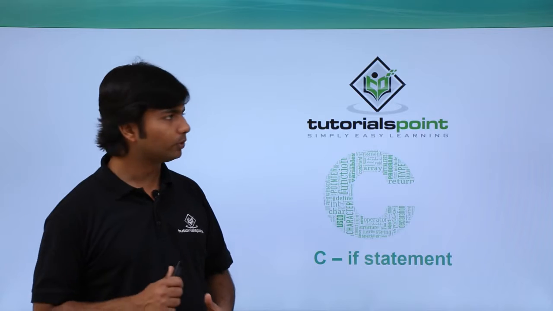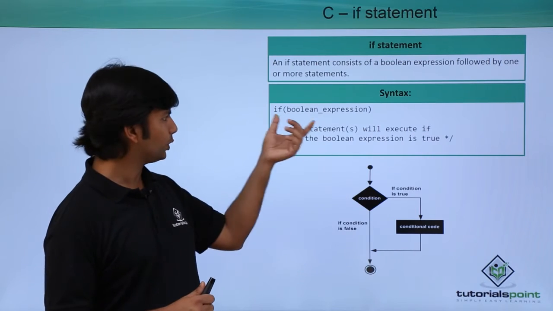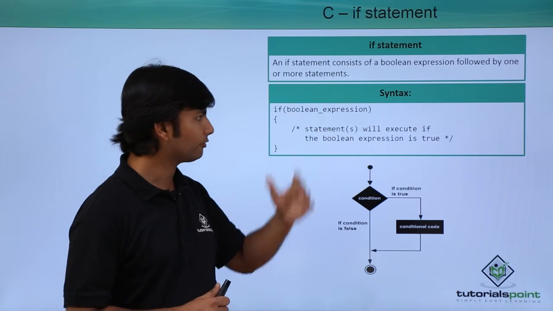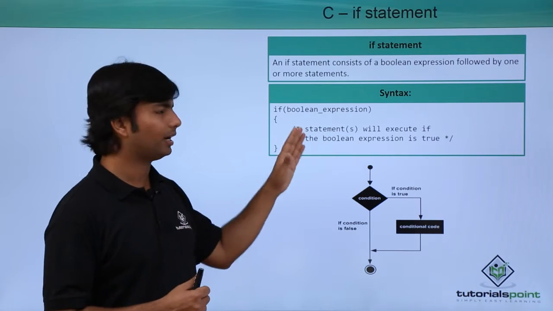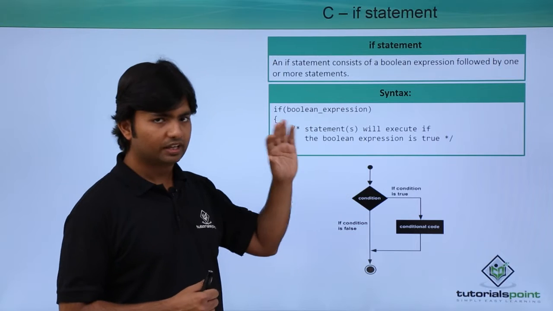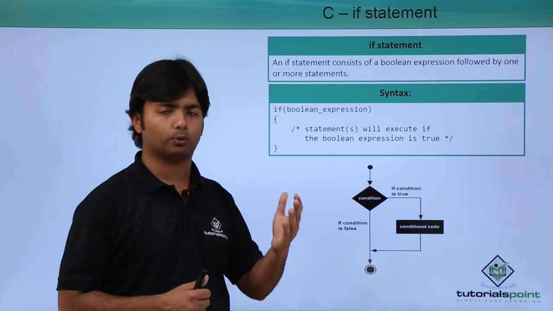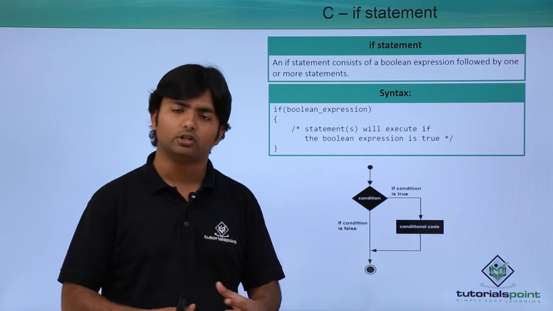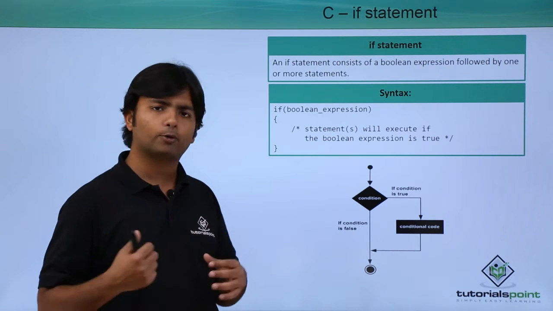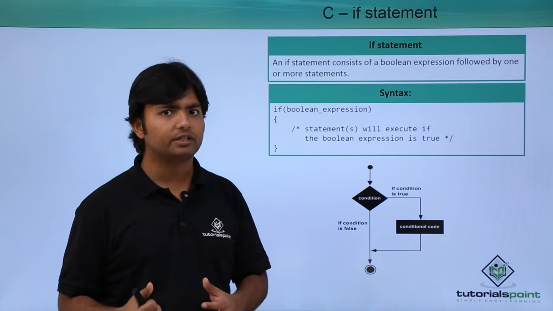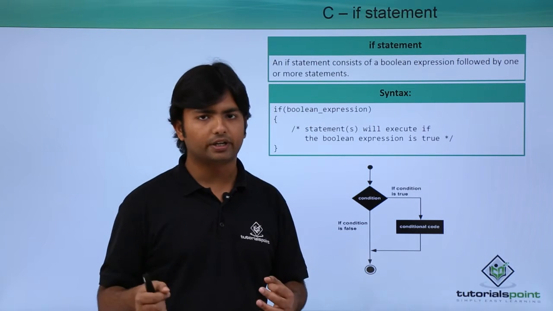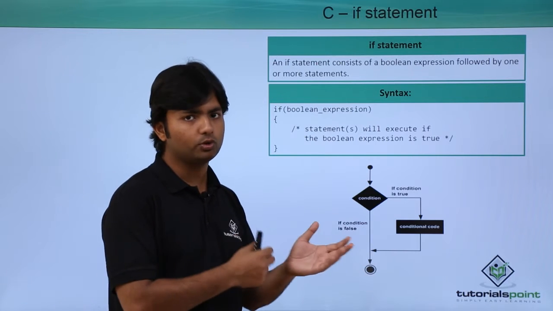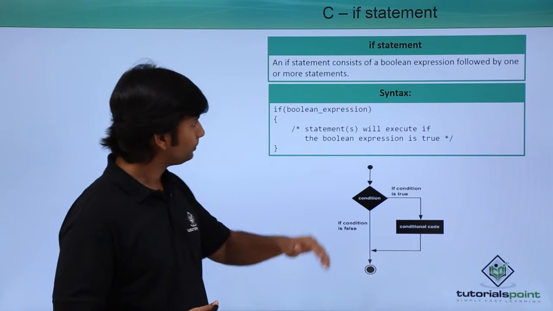Basically, an if statement will accept a parameter, or I should say any expression, in the parentheses just after the if, and inside this you will pass one condition that should return either 1 or 0, meaning 0 will be false and any non-zero value will be considered true. Generally in other programming languages we have the boolean data type such as true and false, but here we will just go for the ones and the zeros for true and false respectively.